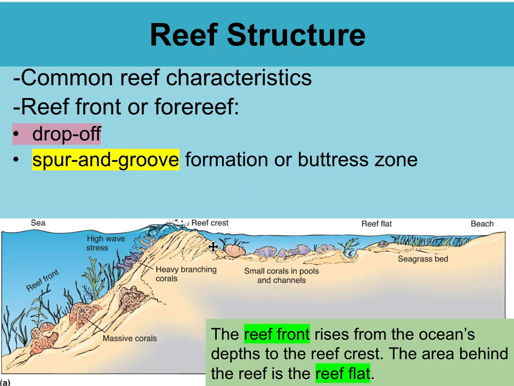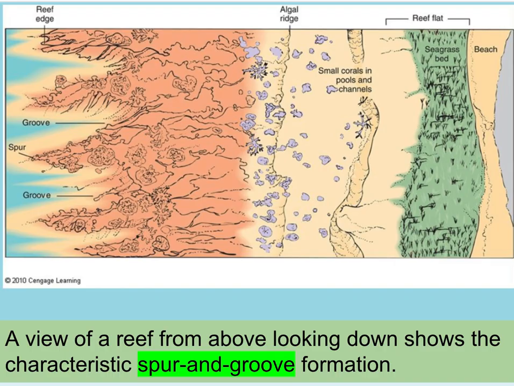In this reef crest area, you'll actually have some spur and groove formations, and I want to show you what that looks like from the side. I see this really commonly in Hawaii, where you have areas where the corals will extend out really far, called the spur, and right next to it where it shoots inward, called the groove, and then another spur and a groove.